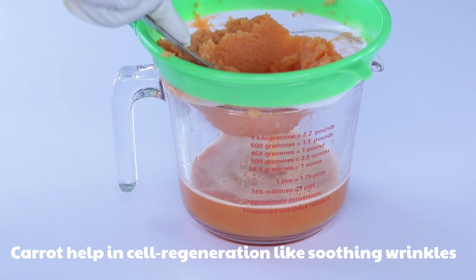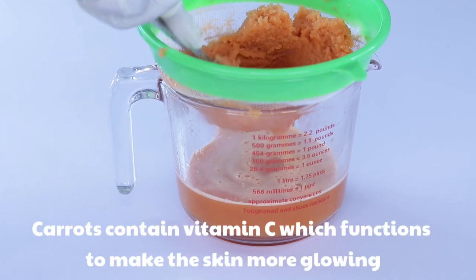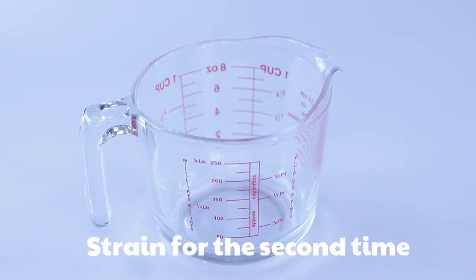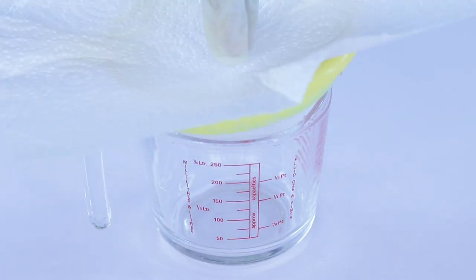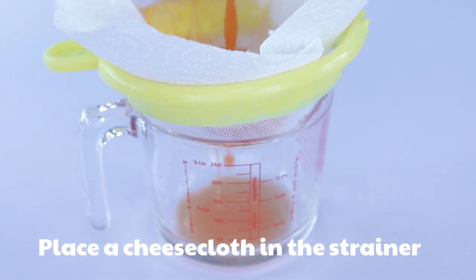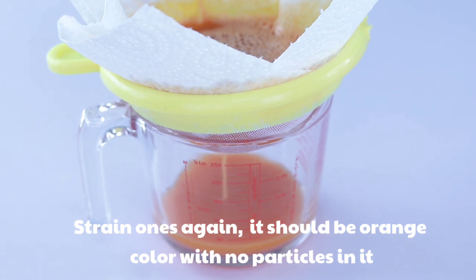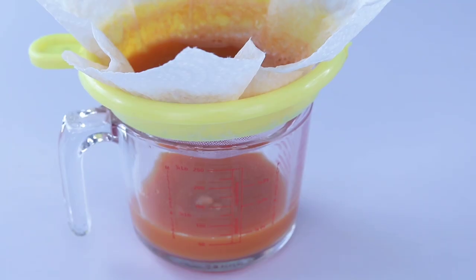Make sure you juice everything — we really need the juice. I love using vegetables and fruits in my products because they work very well and contain a lot of vitamins and antioxidants that are great for the skin. Use a cheesecloth or a clean paper towel to strain it. It can take 15 to 20 minutes to get the water out from the pulp.